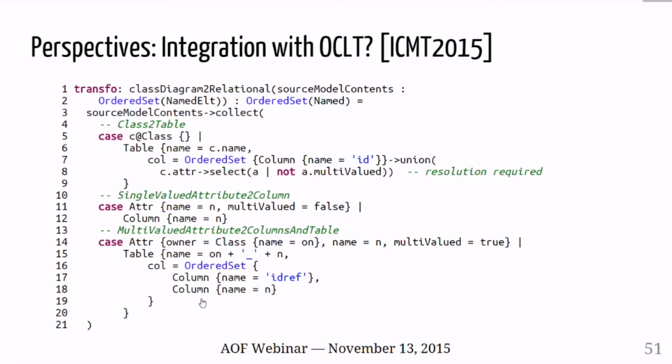And finally, the idea of leveraging the upcoming version of OCL with pattern matching and shadow objects to simply write transformations in OCL. But if we do this with AOF, there would not only be functional transformations, but also incremental and possibly bidirectional transformations.